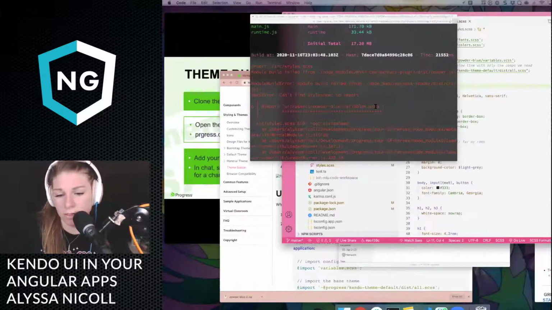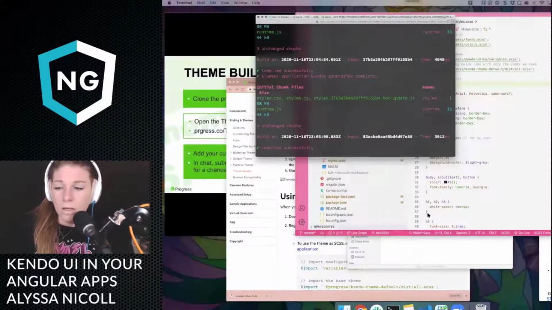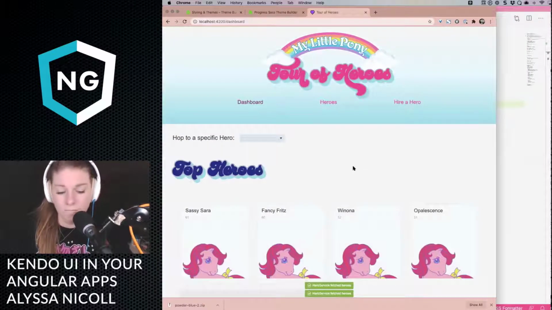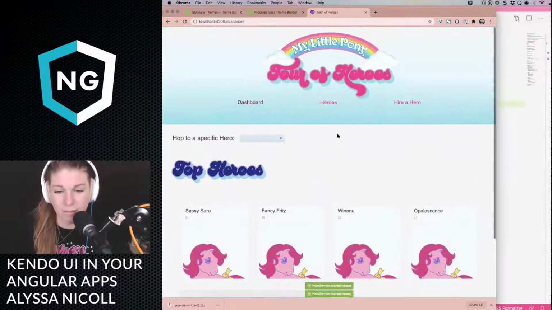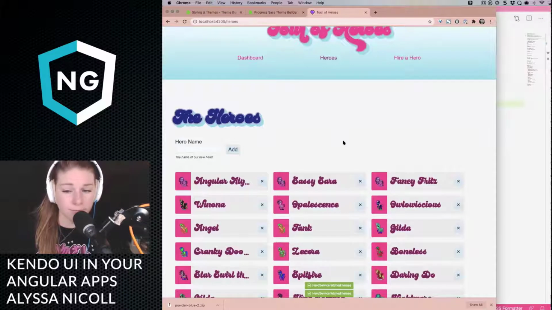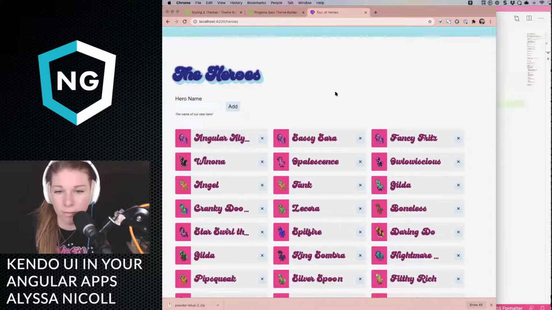I don't know if I need to restart my server. I don't think so. I think it should be happy. Going to the Chromes. Oh, she already reloaded. Excellent. It's very subtle, but if you'll notice, the X buttons are now that powder blue color, and on hover, they're the darker powder blue color.